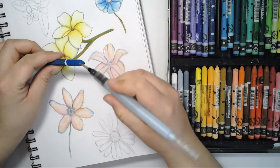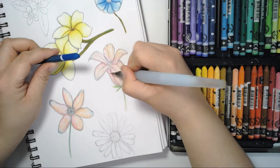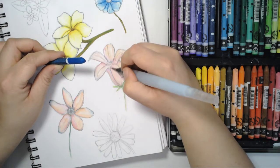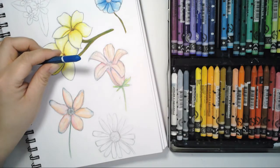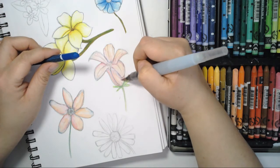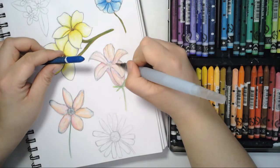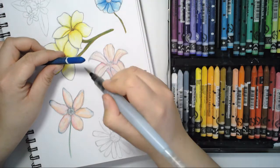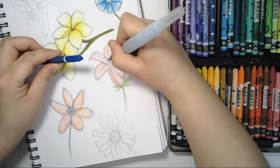Another thing that I noticed about these crayons is that if you try to go over them with a marker or a fine liner, they will gum up whatever it is that you're using. So if you plan on doing some lining, it might be best to do the lining beforehand. But of course, I didn't do that.